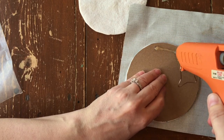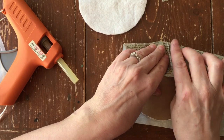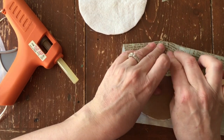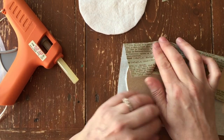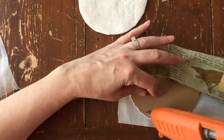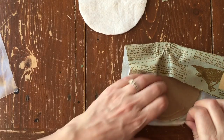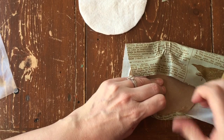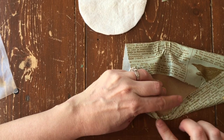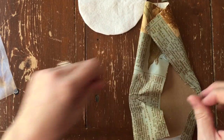So I'm going to put down a little glue here, pull this over, and just smooth it in. And circles can be a little bit trickier because you're having to gather as you go. But the technique that I use for finishing around the edges actually smooths a lot of stuff out. See, there, I just stuck my finger in hot glue. So there we go. Okay, so there's that and that.